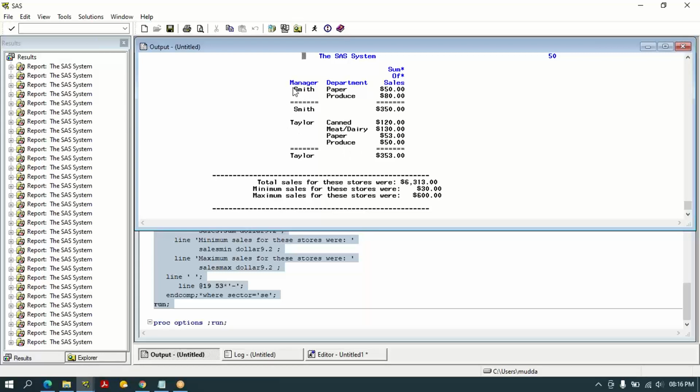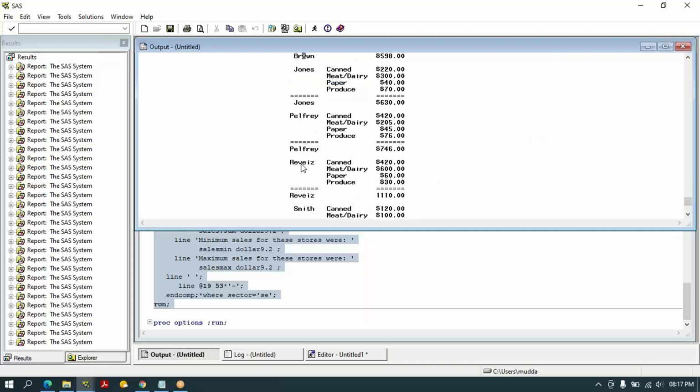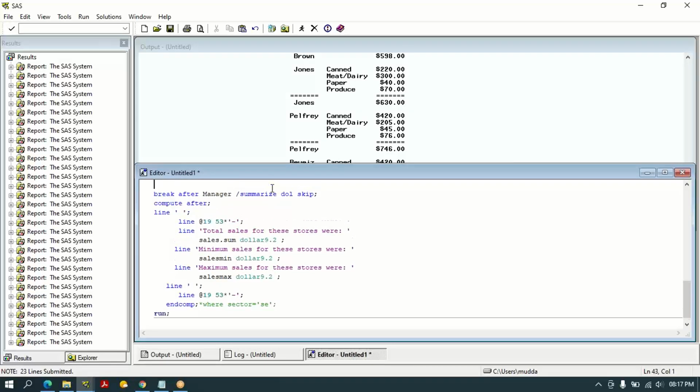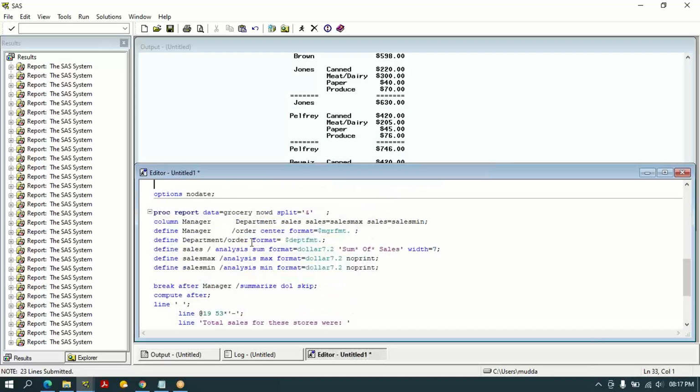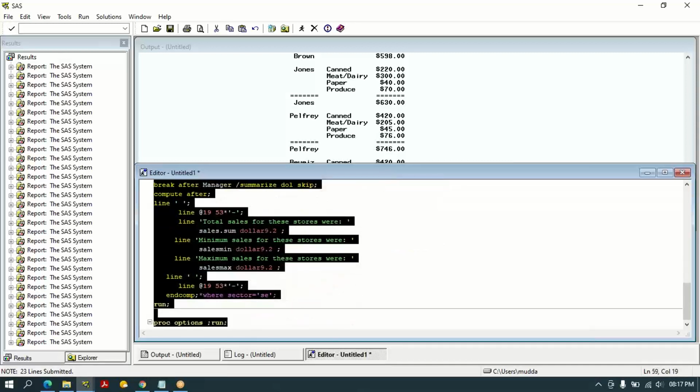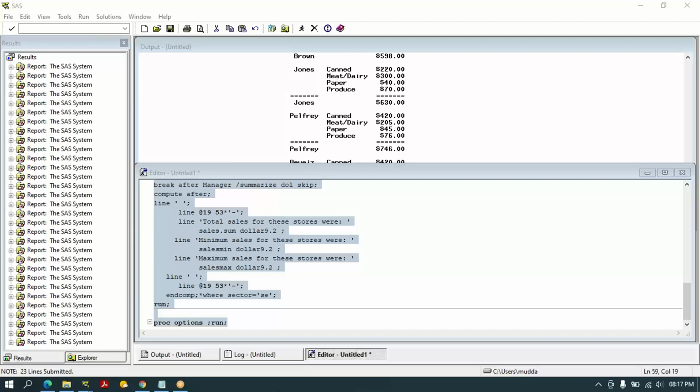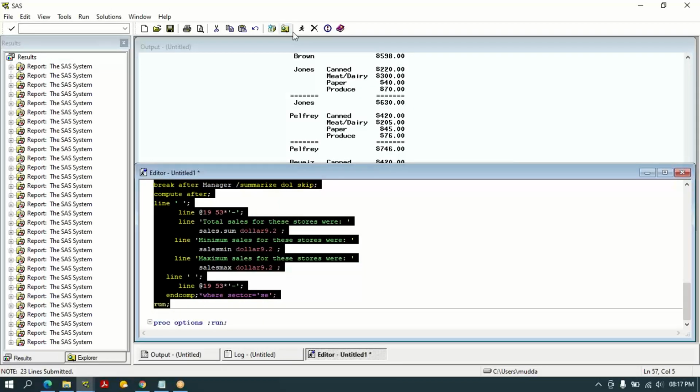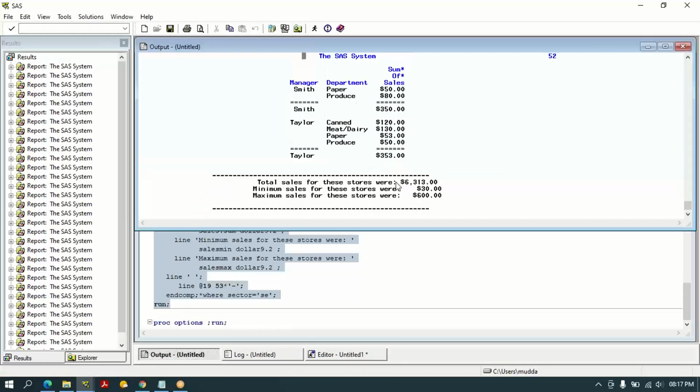Previously we had left side, now it comes into the center. Or if you specify left, the amount values come into the left side. Now you can see all the values on the left side.